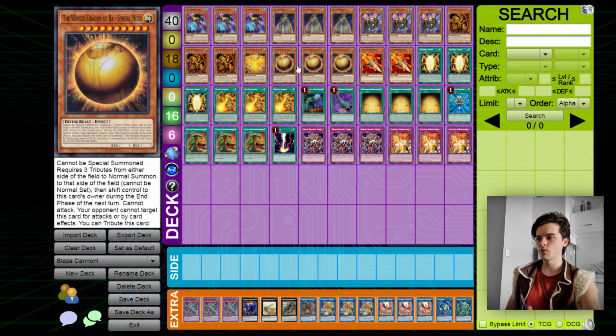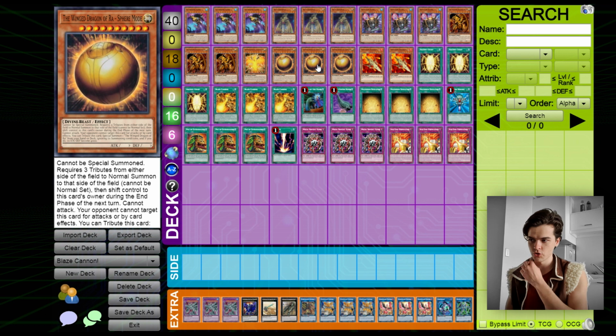Next we have 3 Winged Dragon of Ra Spear Mode. This card is absolutely amazing. I mean, this card's pretty bonkers. First of all, it can't be special summoned, but with 3 tributes, you can tribute your opponent's monsters. You can tribute 3 of your opponent's monsters to summon this guy to your opponent's field. Then, during the end phase, shift control of this card to its owner.